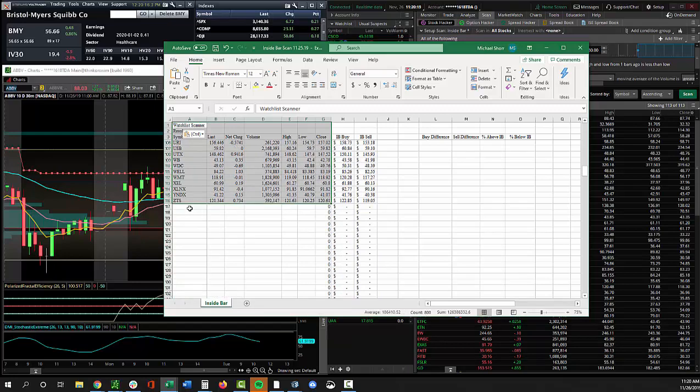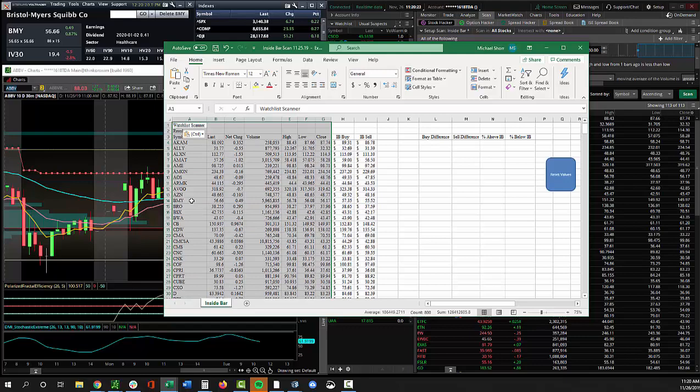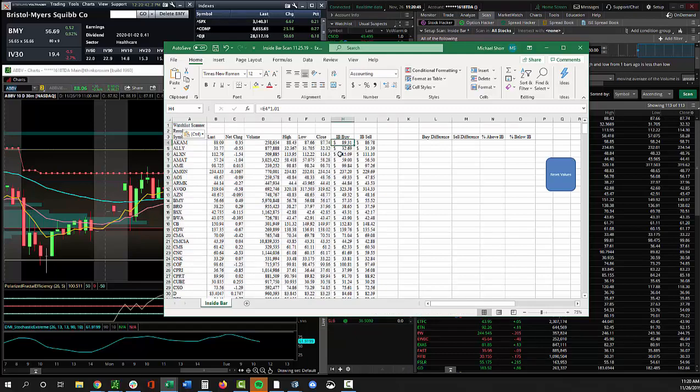Like we said, there's 113 of those. We have three rows of nothingness or text, and we wouldn't expect any of these to trigger because we're live. They don't trigger until the next day. But what this does, after you paste this over, is this is my IB buy. All this is saying is to take yesterday's high and multiply it by 101%. That's your trigger for an inside bar buy. Conversely, the sell is 99% of yesterday's low, 1% lower than the low from yesterday. If either of these two things happen, it's going to kick out a signal.